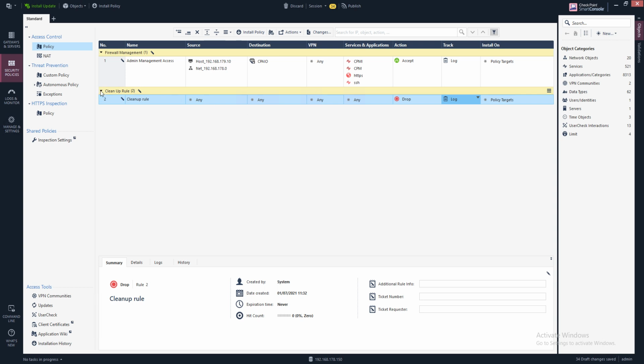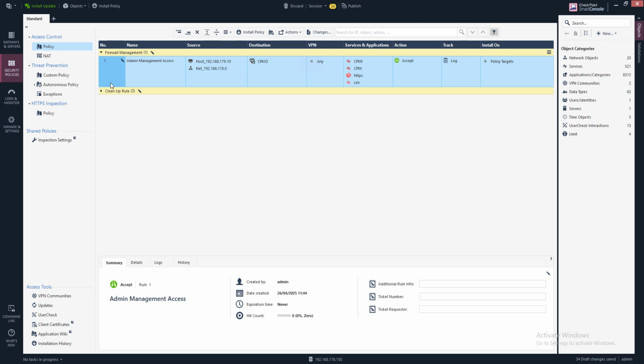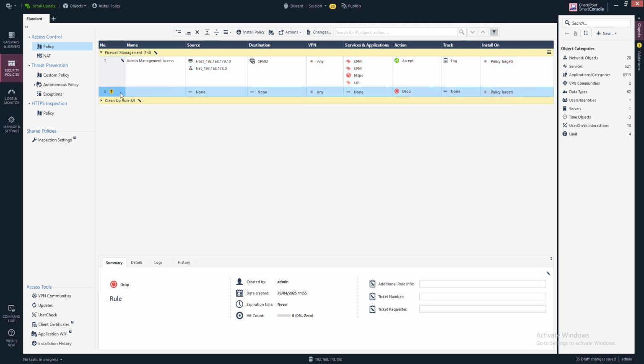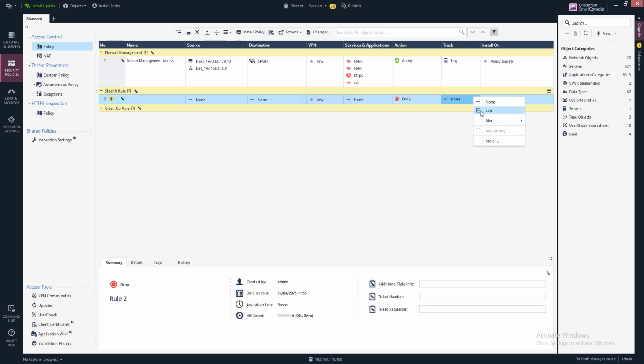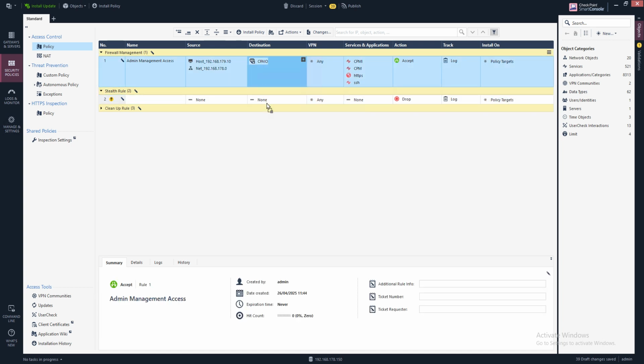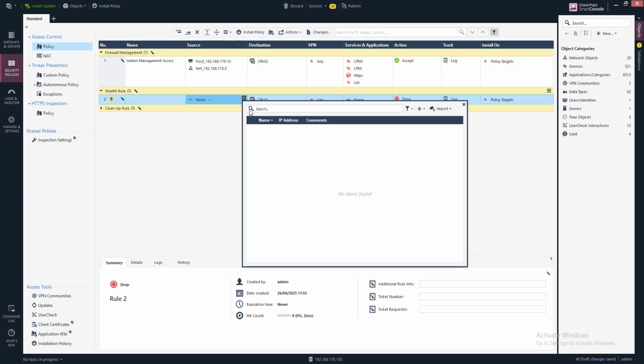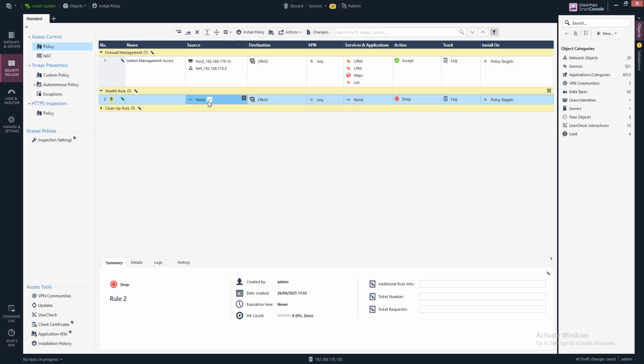Okay? So there's one other key rule, and I'm going to give it its own section just because we can. Let's add a section title above here. I'm going to call this the stealth rule. The reason we're going to call this the stealth rule is it's designed to hide traffic, or rather to log traffic coming directly at your firewall. We like to have it separate because it gives us an idea of what's going on directly to the firewall. It ensures that the firewall doesn't respond as well, which is probably a key point.